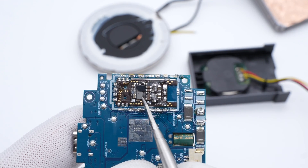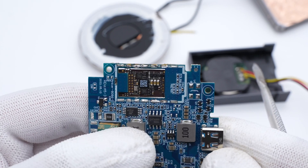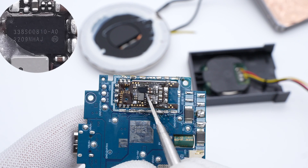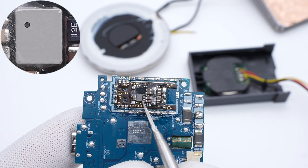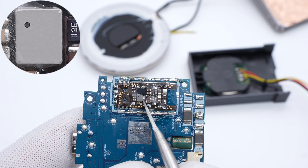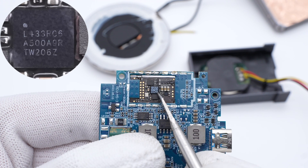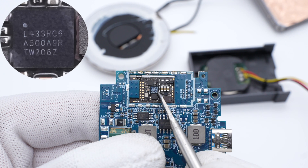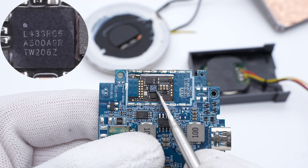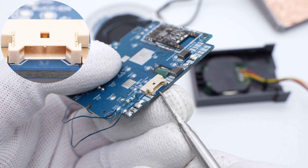Here is the Apple Watch wireless charging circuit, which is placed in the hollow of the PCB. A custom chip is used for voltage regulation of wireless charging, and an SMD inductor is next to it. This MCU is from STMicroelectronics, which integrates an 80MHz ARM M4 processor and 256KB memory. Two half-bridge drivers from Texas Instruments are next to it, used to drive MOSFETs. The LED light is connected to this connector.